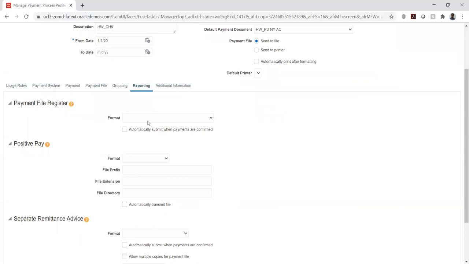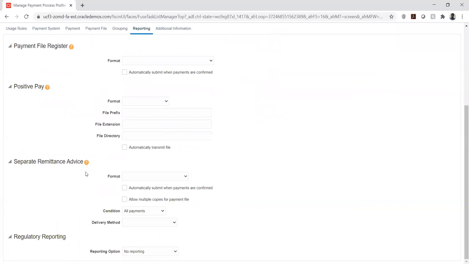So this will be useful when we are using the PPR. If we are using the manual payment or the payment workbench, then maybe we will use this as a payment advice. So this is where we will use this option. If you see here, separate remittance advice. This we will attach here.